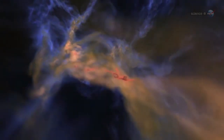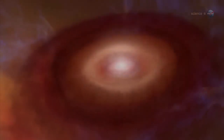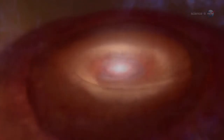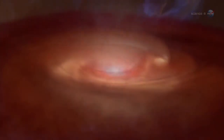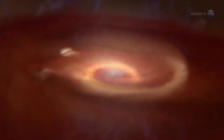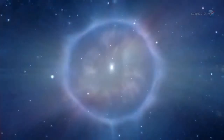A little more than 13 billion years ago, the first stars collapsed from clouds of hydrogen and helium. As gravity drew the gas inward, temperatures reached levels that triggered nuclear fusion, the same process that powers our sun today. In a stellar fusion reactor, hydrogen and helium are smashed together to build up heavier elements such as carbon, nitrogen, oxygen, and iron. Since then, heavy elements have been forming in stars throughout the universe.